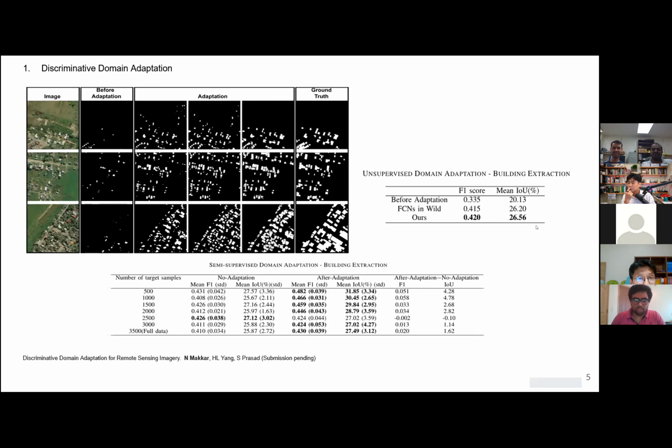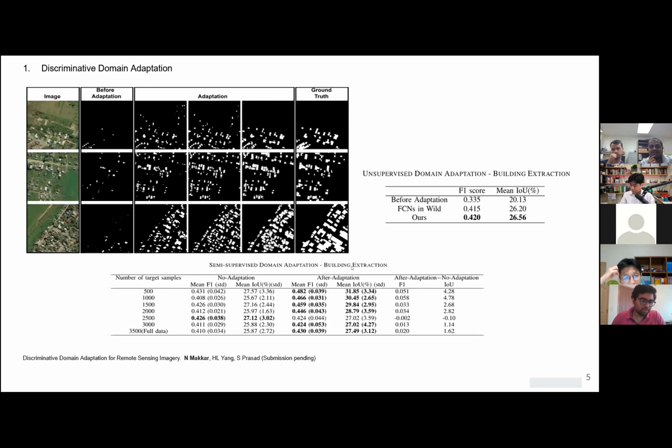This is the quantitative result. From before adaptation to after adaptation, it's a decent improvement, but the F1 score does not exactly represent the kind of improvement we can see qualitatively in the pictures.